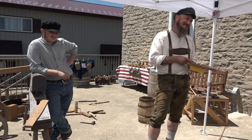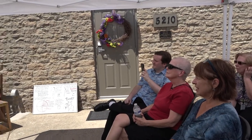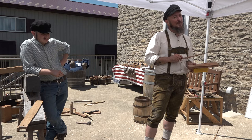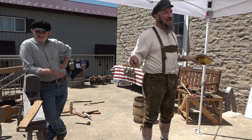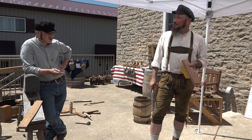So if there's no more oak, you mean of any kind? Well, there's lots of oaks, but red oak, and the red oak family does not have the property of tylosis. So you can quarter saw red oak and make barrels out of it, and it'll just be like a colander, like the water will just be gushing out of it. Good for watering your plants. Red oak, pin oak, those don't work.